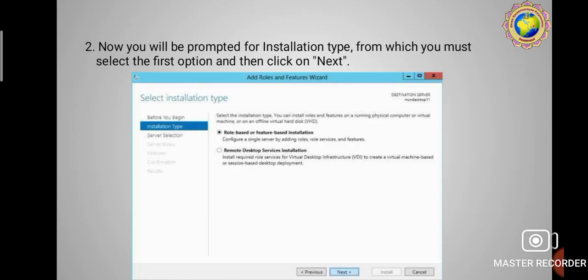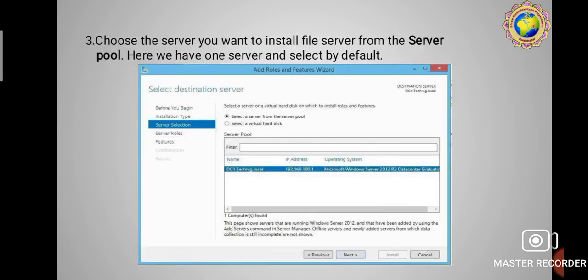So for the second step of adding the file server, you will be prompted for the installation type, from which you must select the first option. The first option is role based or feature based installation, and then click on the next button. The third step: choose the server you want to install the file server on from the server pool, and here we have one server selected by default.